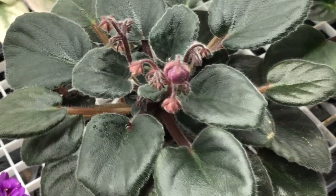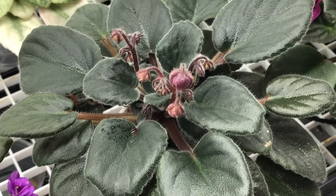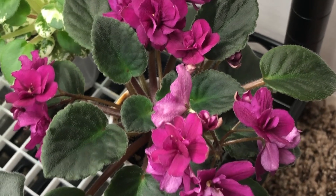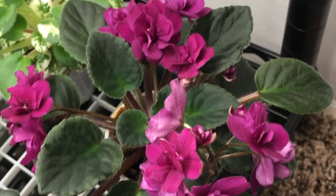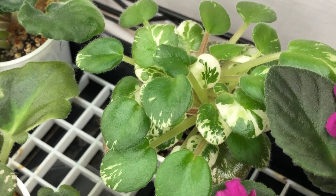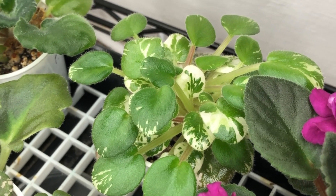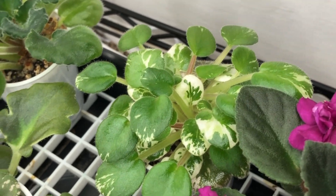That's a little bit of the same issue I have with Queen Sabrina here — she's just not growing as tidy as I'd like under the current lights. And again with Jolly Fireball, it's an upright growth habit. I have grown this under natural light before and it really does grow nice and flat, so I'm hoping these new lights are going to reproduce more of the natural spectrum so that we can have a nice grown rosette. Toy Castle right here is going to be split up — it's a leaf pot currently — and I'm going to have one underneath the new grow lights and one underneath the current LEDs, for an apples-to-apples comparison.